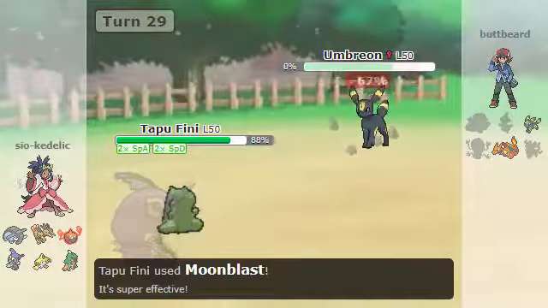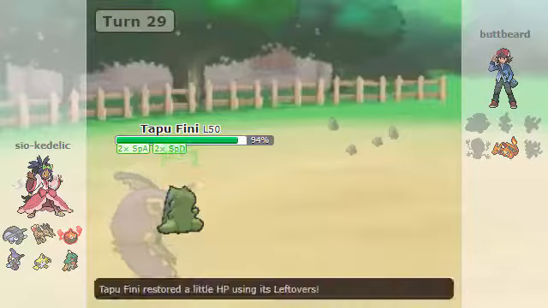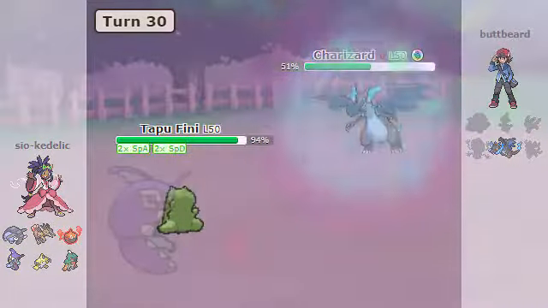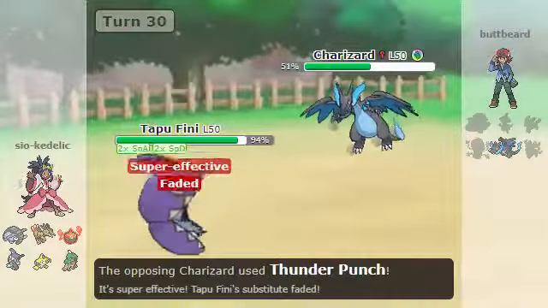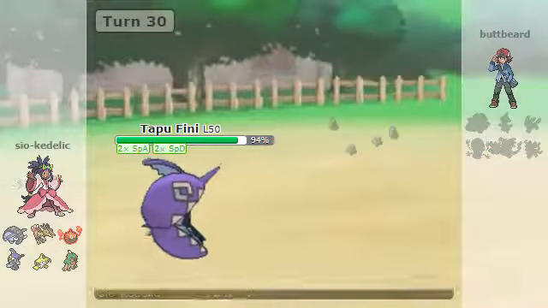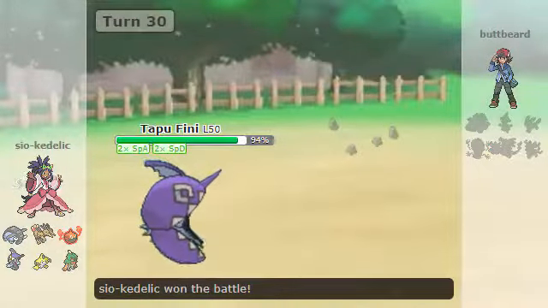And at this point, the game's over. I'm sorry I 6-0'd you, Beard. I didn't really want to do that. I knew Finny won, but I wasn't really expecting to do that. He does show the Thunder Punch, which is good coverage for Finny, but unfortunately, because I was behind a substitute, I obviously lived it pretty well.